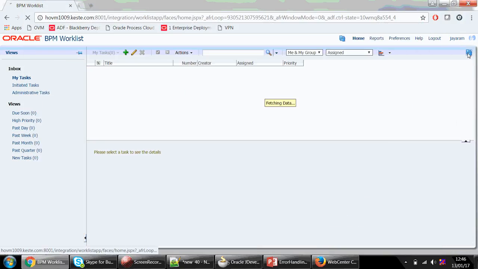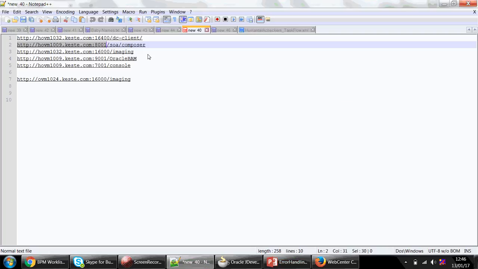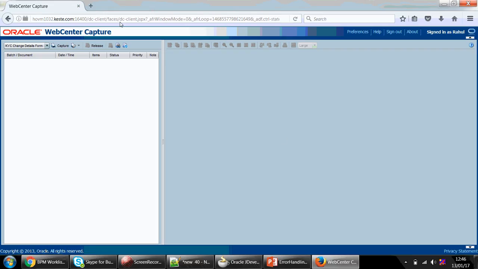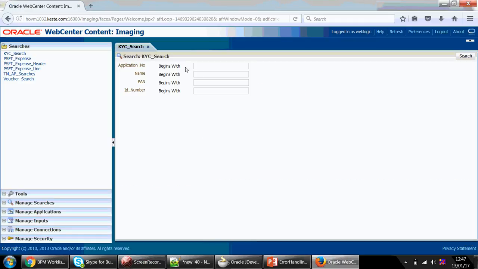It moved from the queue. Let's search the document in content repository. Here let's search.